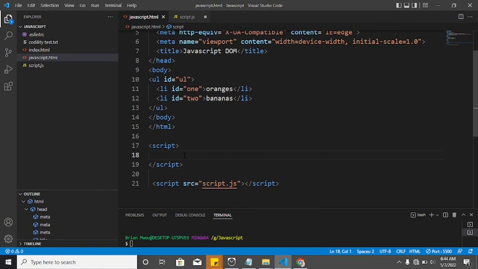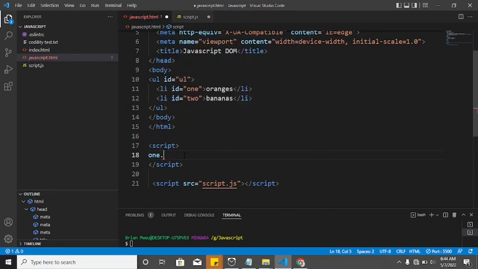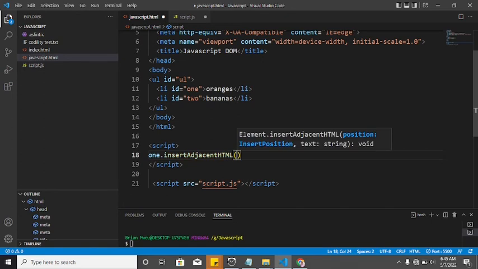What we can say is that we take the one, remember the ID there, and then say one.insertAdjacentHTML, and then what we do here is we have something like afterend.